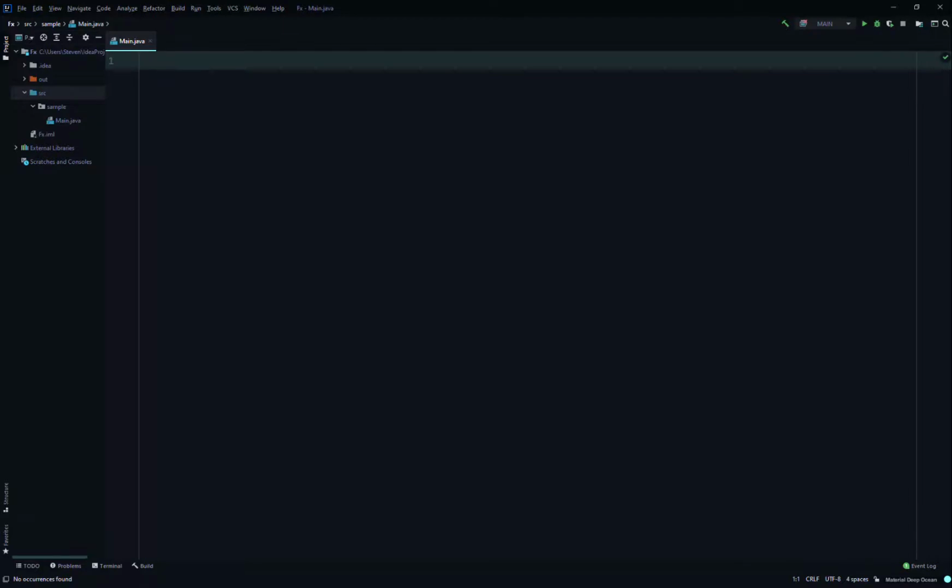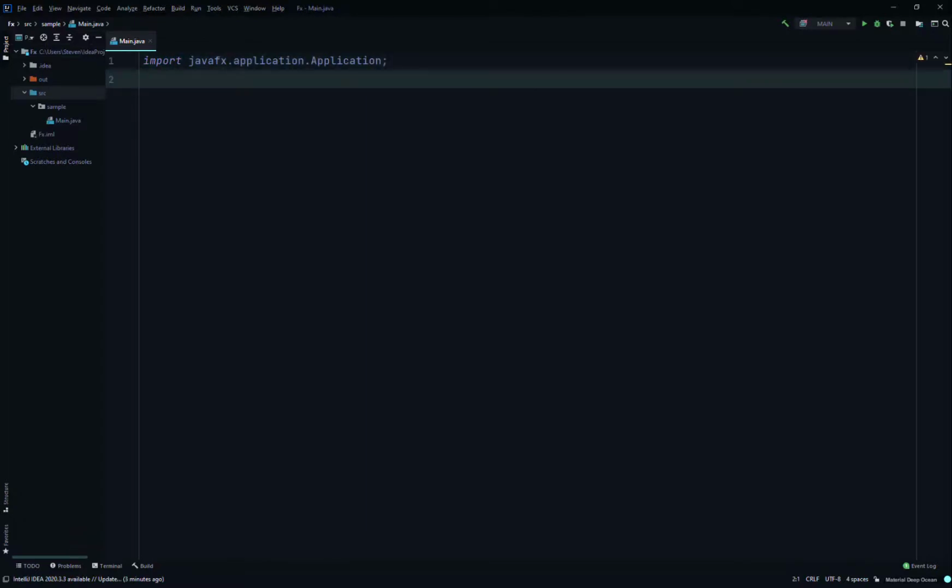So we'll import javafx.application. And then import javafx.scene.